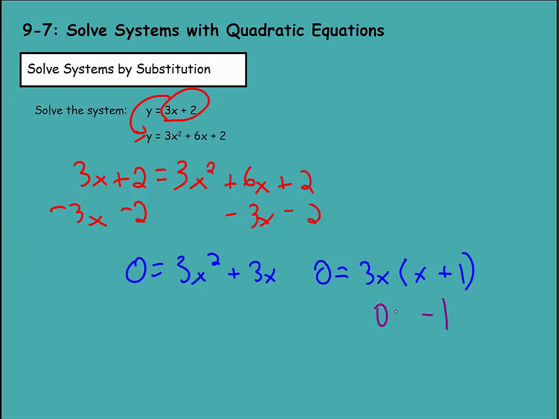So I have my x values then. My x value at zero, what would y be? Well, 3 times zero plus 2 is 2. So my first coordinate point is zero and 2. And then negative 1 times 3 is negative 3, plus 2 is negative 1. So negative 1 and negative 1. So now I have found the two coordinate points where there would be solutions to this system. And remember, you can always plug these in to check your work.